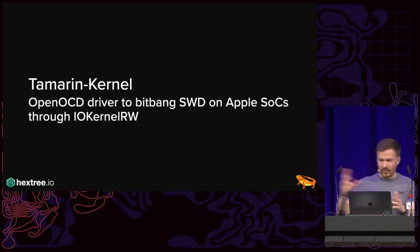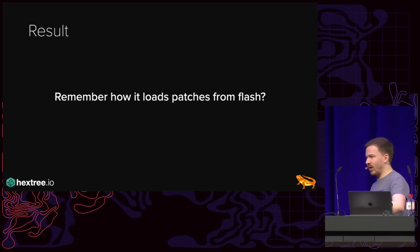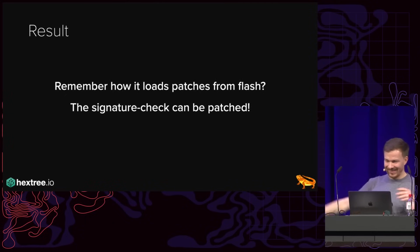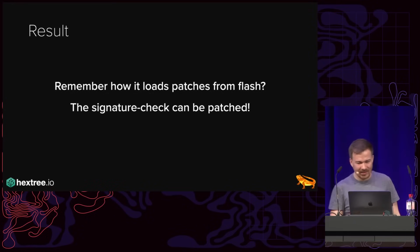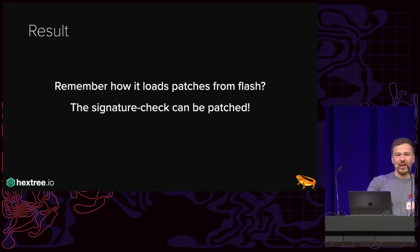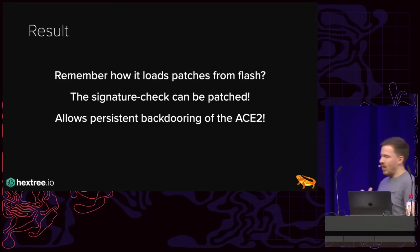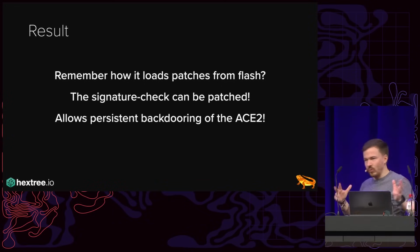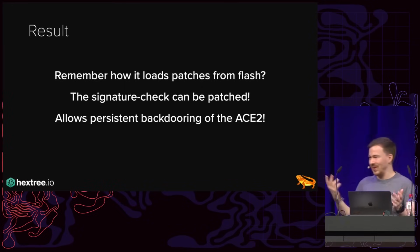Now, I did all of that, played around a bit, and wrote a Flash driver to be able to update the Flash from user space and so on and so forth. And remember how it loads patches from Flash? Well, guess what function can be patched out? And this is awesome because it essentially allows us to do persistent backdooring of the ACE2. It survives the full system restore. You restore the system, the ACE2 is still backdoored. It doesn't do anything useful. And I honestly didn't spend too much time on the ACE2 because the ACE3 was there.